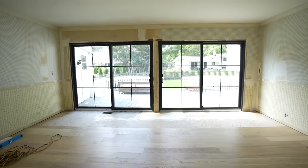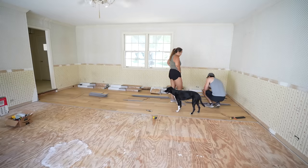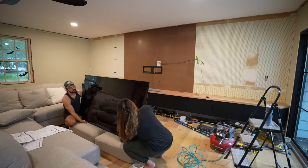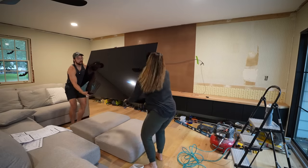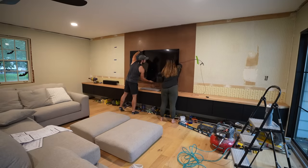Another question was why didn't we go with a projector? As you can tell, there's a ton of natural light coming into this room — the whole wall behind the camera is pretty much glass with another window on the other side. We don't think we'd be able to use a projector during the day, so we wanted the versatility of a TV. OLEDs are known for low light, but these high-end ones now have high enough brightness that you can watch TV during the day with no worries.